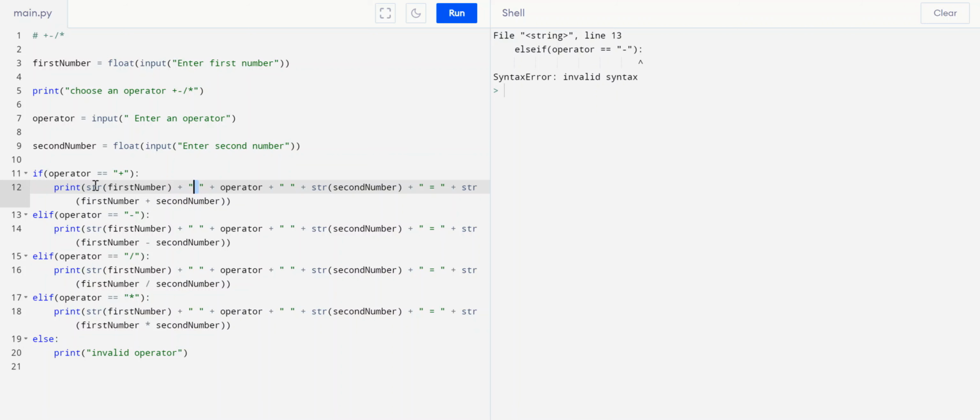It says that print the first number, change it into a string, then add a space to it, and then add the operator, and then add another space, and then add the second number, change the second number into a string, and then add the equal to sign, and then add the calculation.